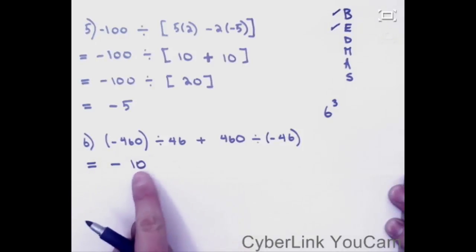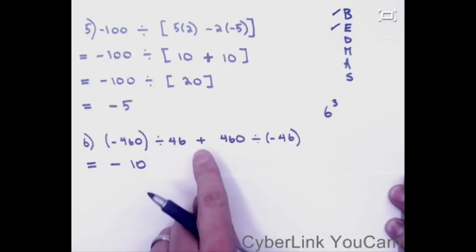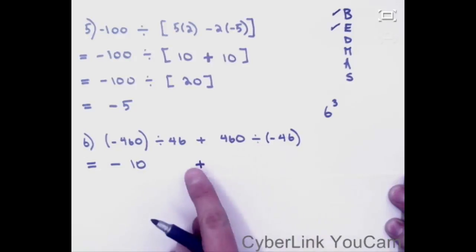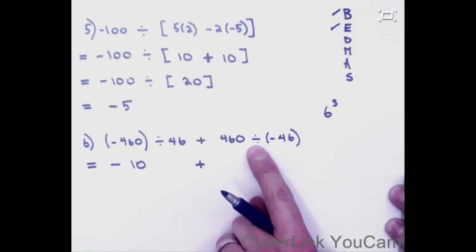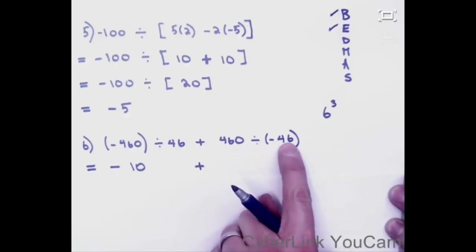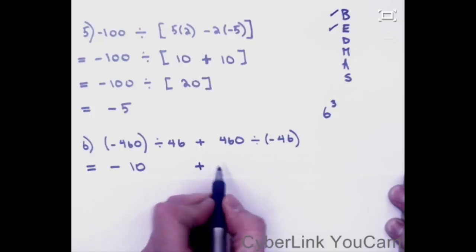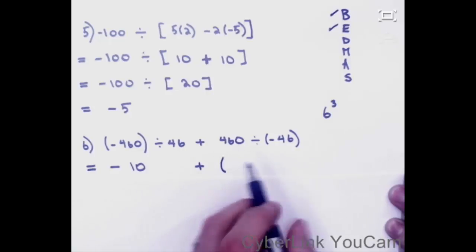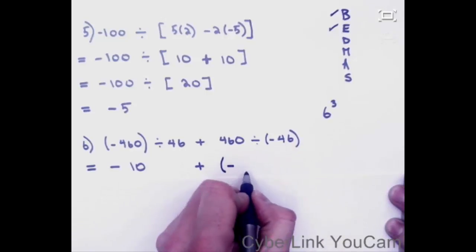Okay? Continue looking left to right. Then I see I'm going to have to add, but I can't do that yet, because over here, I first have another division. So I will add later, but first I have to tackle this division. And here I recognize a positive 460 divided by a negative 46. So that's going to result in a negative. Okay? A couple ways. You can put brackets. You can add your own if you want. And you know it's going to be negative. So what's 460 divided by 46? Well, again, 10.